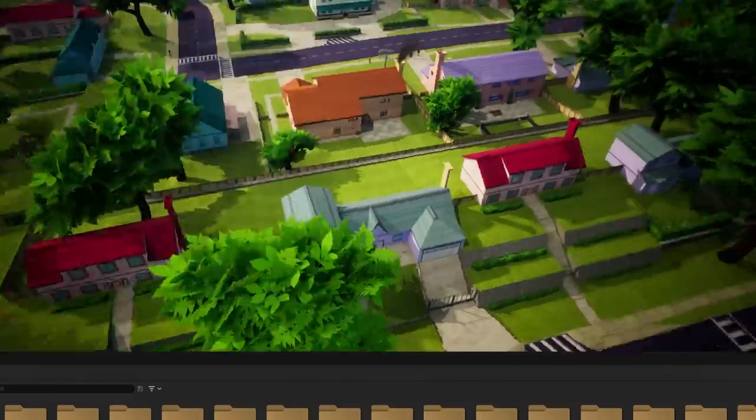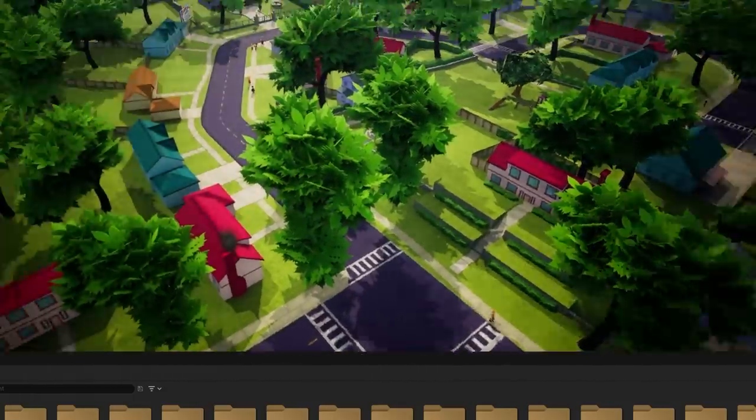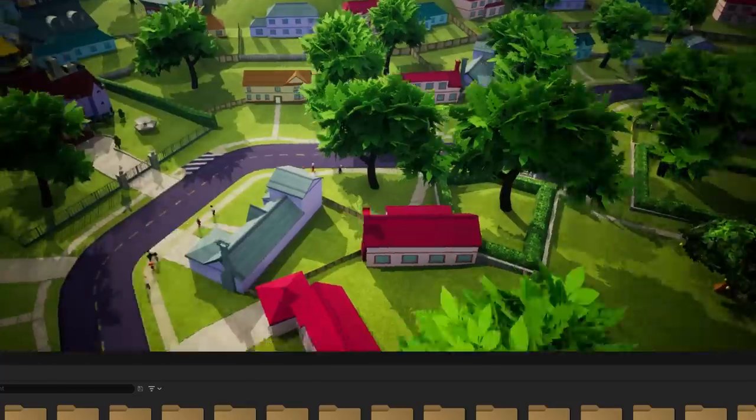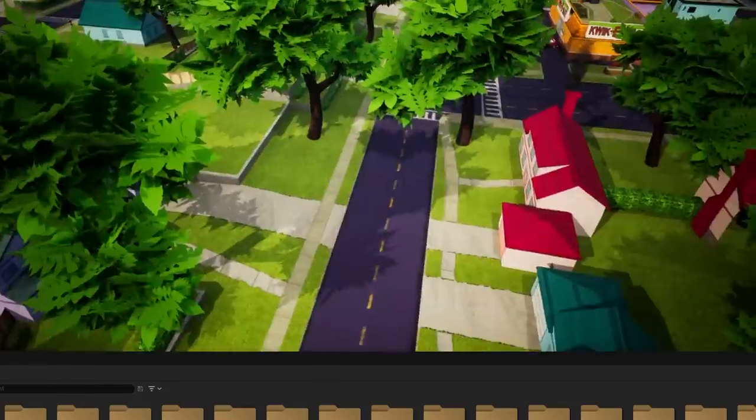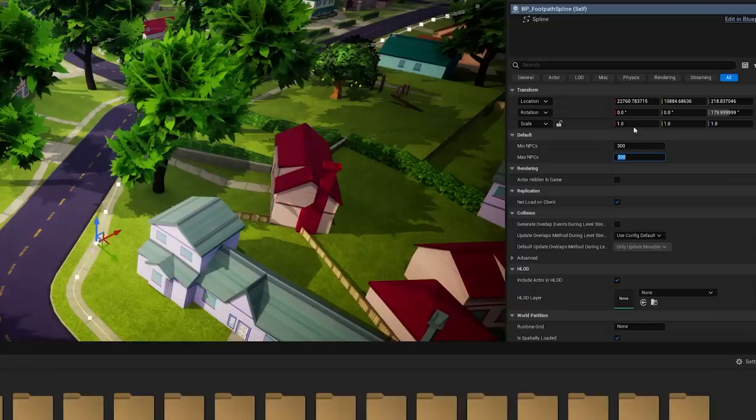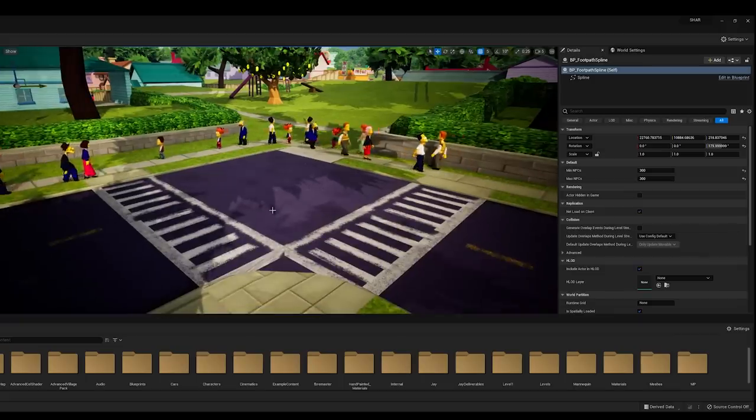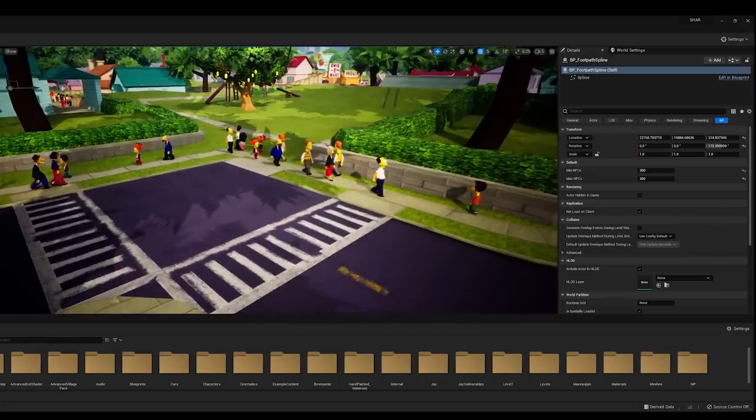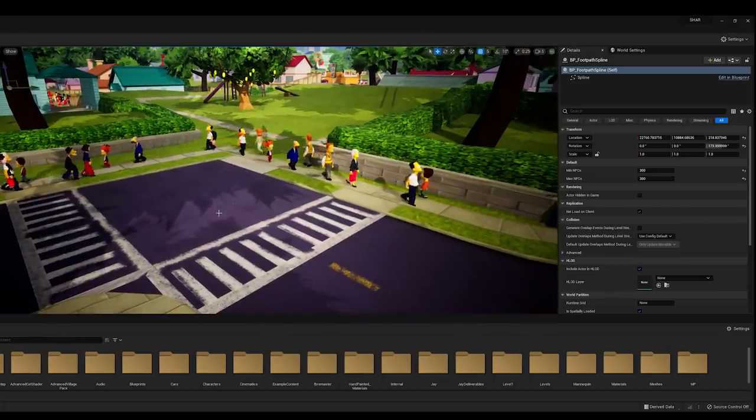Cool thing about the NPCs too is we can up the numbers and spawn heaps of NPCs in, and the system seems pretty efficient. It seems like it can handle heaps. Well, obviously I'm gonna have to try spawn 300 NPCs. I mean, that would be absurd if I didn't. Is it just me, or is there something really creepy about the way these people are walking?